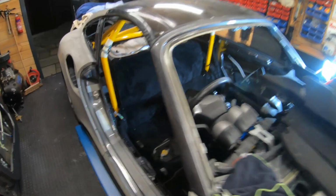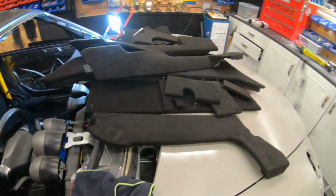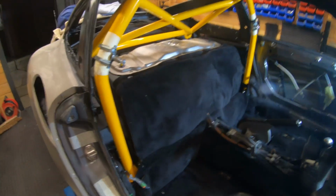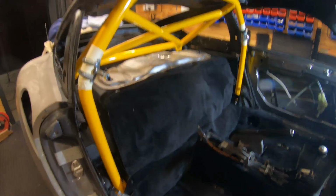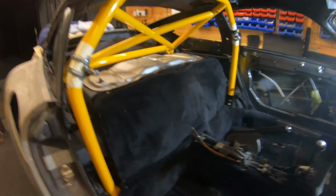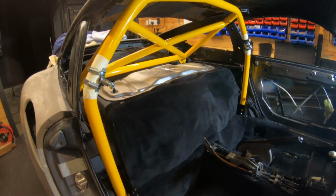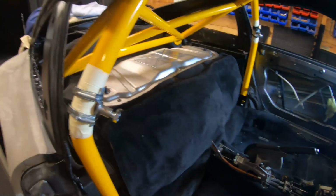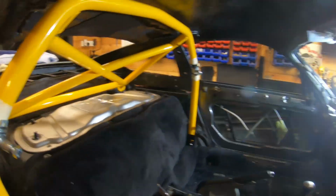So no sooner have I put all the interior trim panels back, I've had to take them out again. I've decided what I'm going to do is try to finish the interior completely, with a view to then taking a lot of the bits out when it goes to the paint shop.